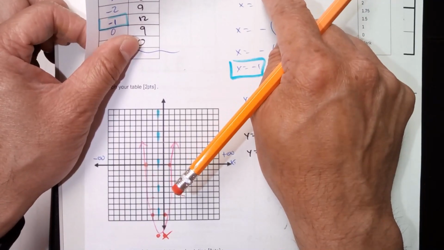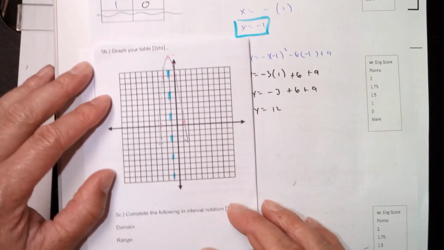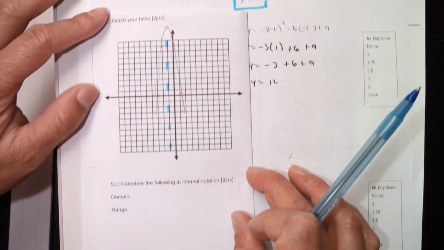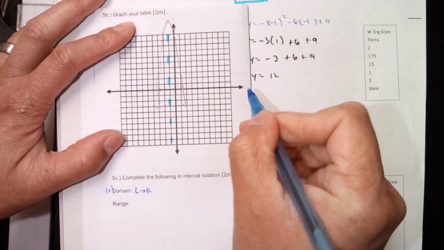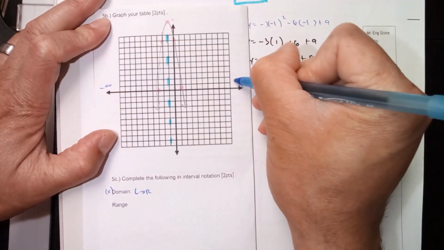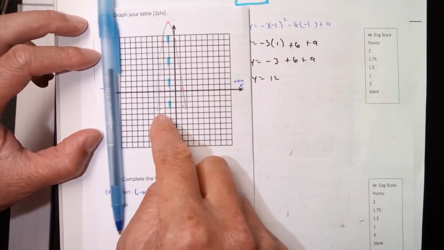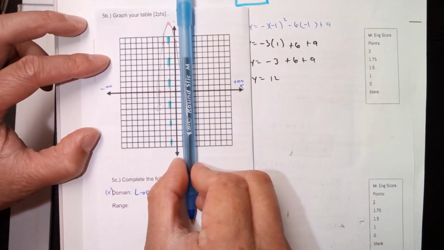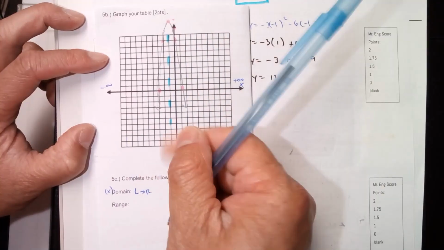Okay, let's talk about the domain. The domain is x values, and you're going to go left to right. So here's the x-axis. We're going to go left to right. Negative numbers over here, positive numbers over here. So as I come over here, the first thing I touch is the arrow. So that means it's all the negative numbers. Come over here. Remember, I'm just concerned not with up or down. I'm concerned with towards the right. The graph is going to keep going to the right because of the arrow. So it's positive infinity, and you always have parentheses with infinity.